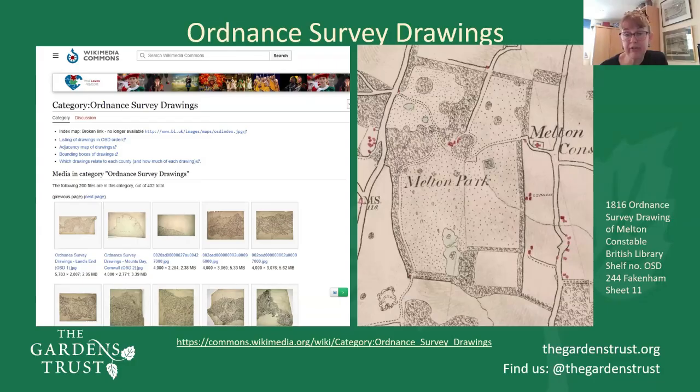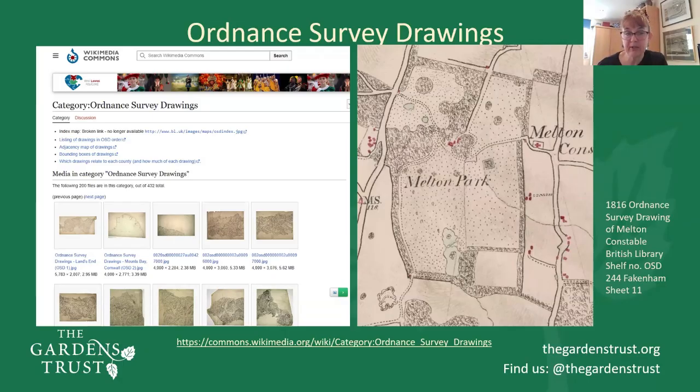And they do sometimes show you different features and different land, the way the land is laid out, from the later Ordnance Survey maps. Up until March 2024, these drawings were all available to view on the British Library website. But as many of you will have heard, there was a devastating cyber attack on the British Library, and its website, catalogue, and online exhibits such as these drawings fell victim. I hope they're going to be back up there soon. More seems to be coming back online. They may even be back on since I researched for this talk.